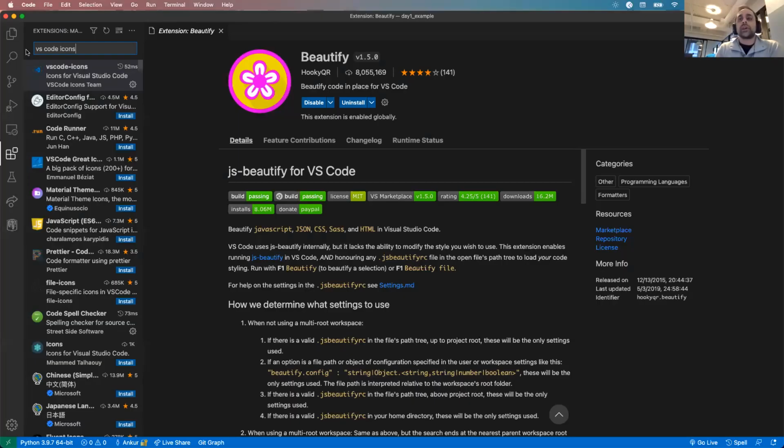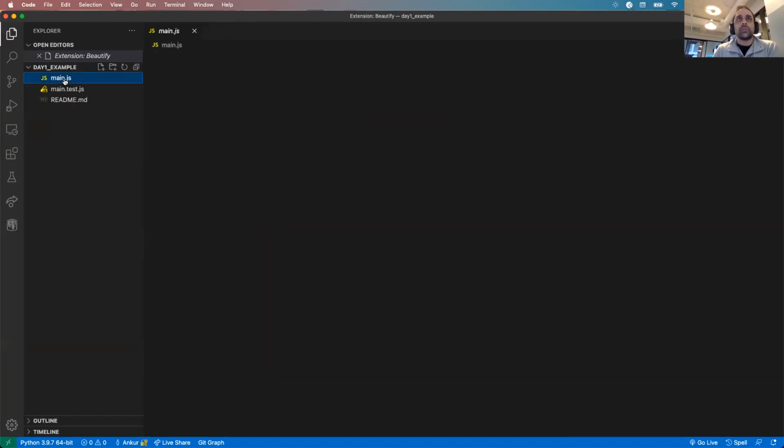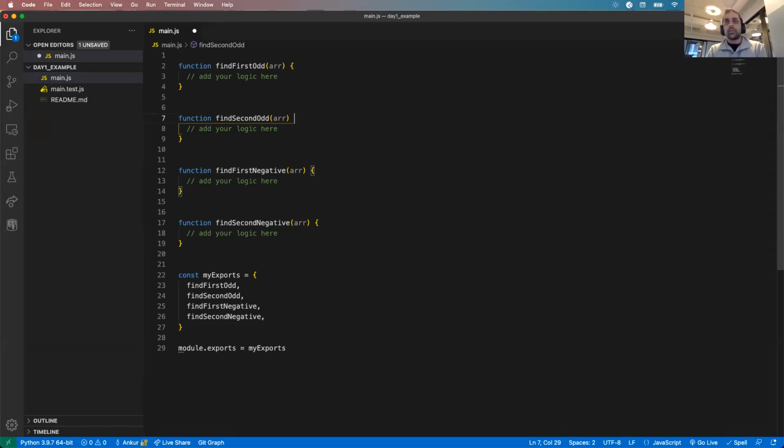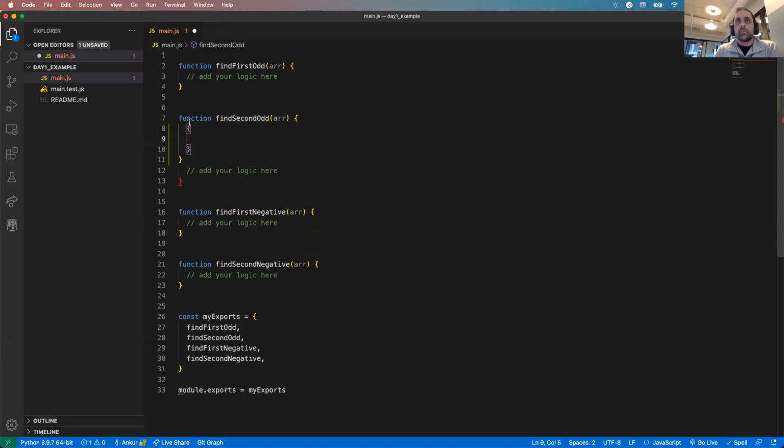Bracket Pair Colorizer, I use this one a lot in my development. What this does is when you're typing, so if I go back to my code files, as you're typing, I added a bracket right here. It's going to match those in pairs. So notice that these brackets are pink versus these are yellow. That just makes it easier to understand what level, what scope you're in.